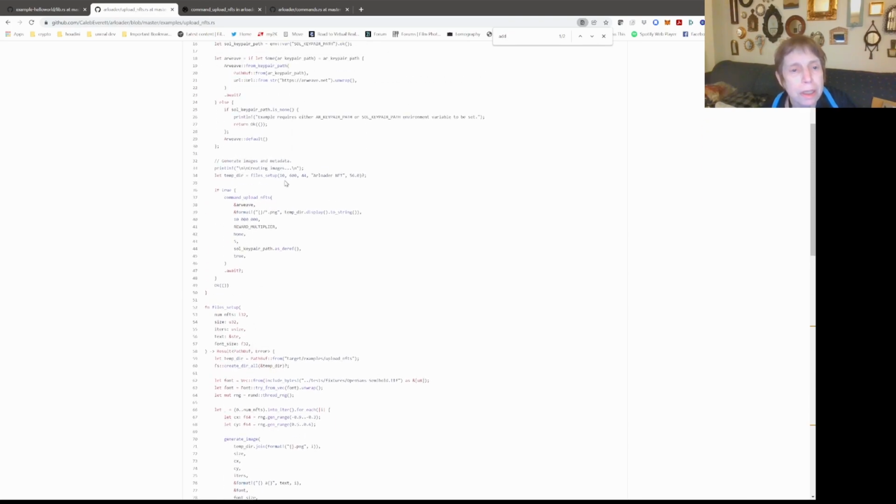When it has everything it needs, it is going to actually call the command upload NFTs. That has Arweave, and it formats the file. This is for payment, this kind of stuff.